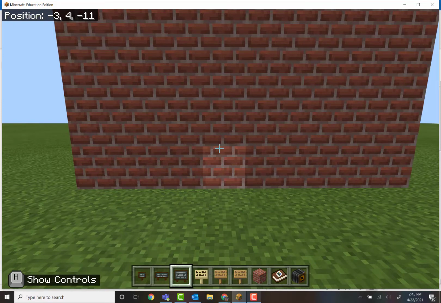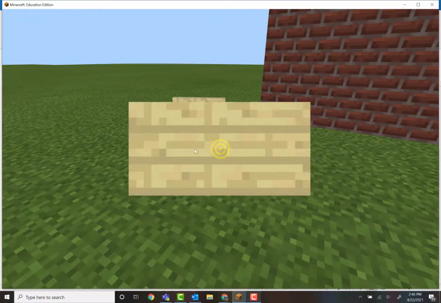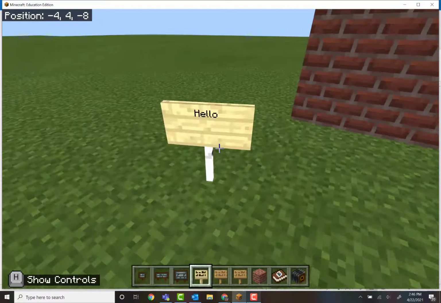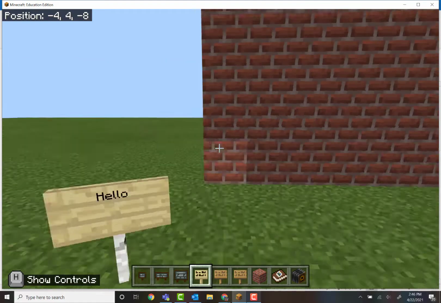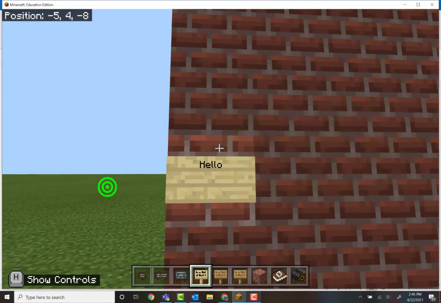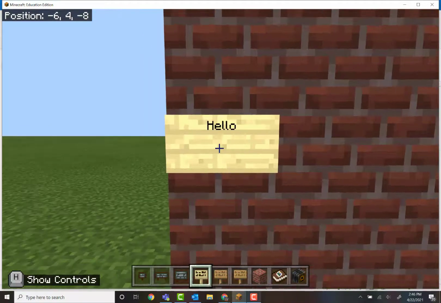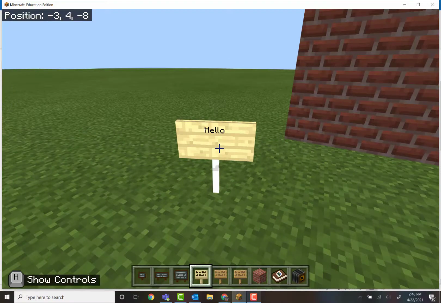So let's start with the sign. When you build a sign, first off, they can go on the ground, pretty much facing anywhere, but the minute you put it in there, you are able to type on that. Now, when I click off of it, that sign is there, but the only thing with signs is you can no longer edit that. Once you place that sign, it is there, but you can also place one on a wall, a building, or any type of block as well. So I can't edit this. All I can do is, unfortunately, mine it or destroy it. So that's what a sign can do.